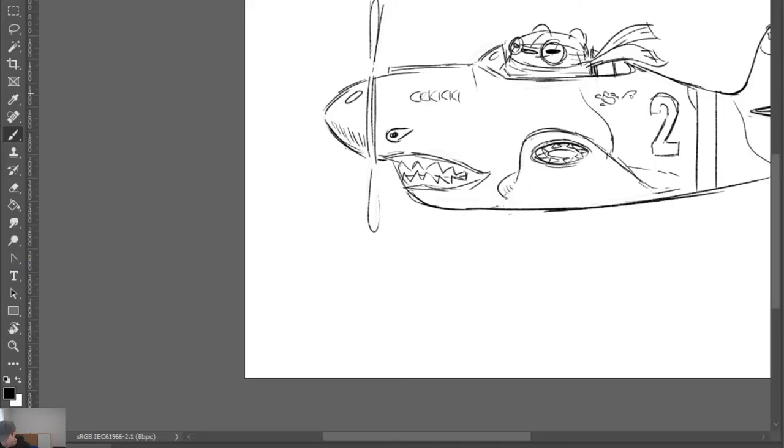So I'm just gonna draw a little tiger here. So, interesting trivia. I'm gonna move this over just slightly. The logo for the Flying Tigers was actually designed by a Disney artist as well, back in the day when Disney was contributing to the war effort with their films, propagandist films. I actually watched them growing up as a kid, so it's weird because I have memories of those films, but I obviously didn't live during World War II, but it was interesting to see the type of things put out.